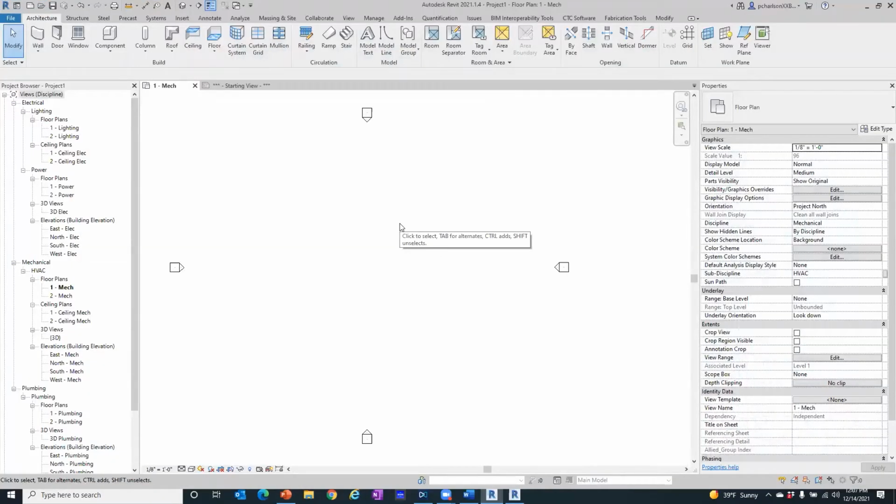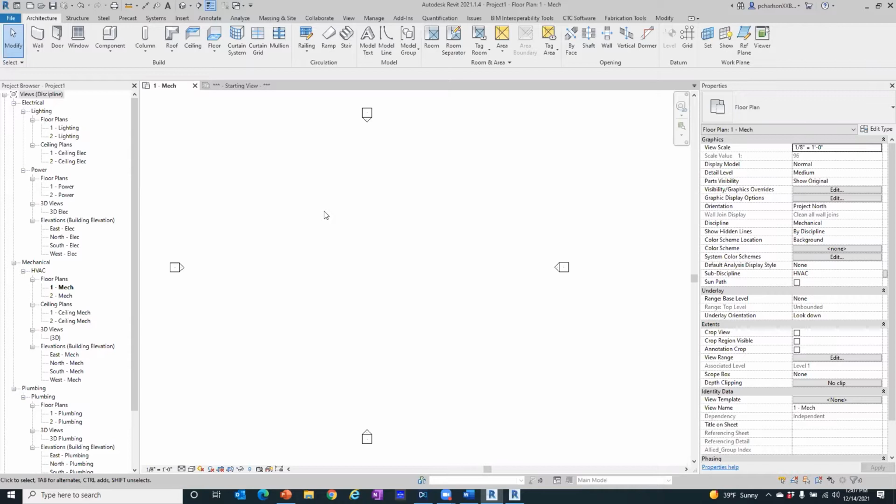So right now I've got Revit 2021. I just kind of randomly picked one. I could have picked 2022, but I had this one open, so I figured, let's just do the demonstration in this. And what I've got open right now is just the out of the box system template. So all of you probably have taken a look at this at some point in time.